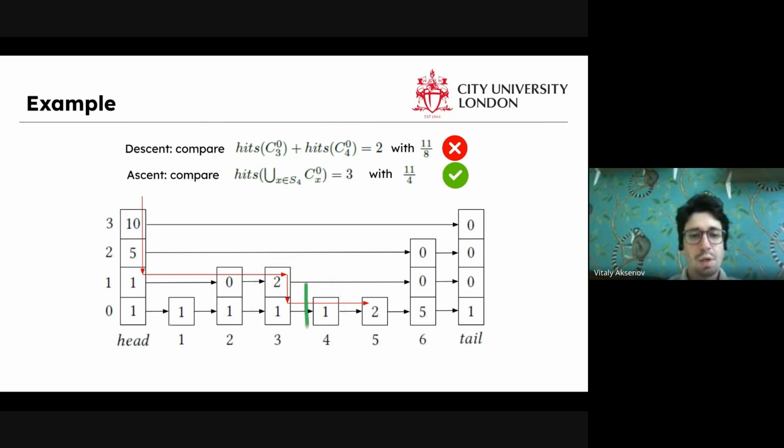The first one looks to the right of it, and it finds, okay, I have 3 requests here. And if we look at the condition, we compare this 3 with 11 divided by 4. I'm not sure that you need to be aware of this, so we just compare it with some value for this height.